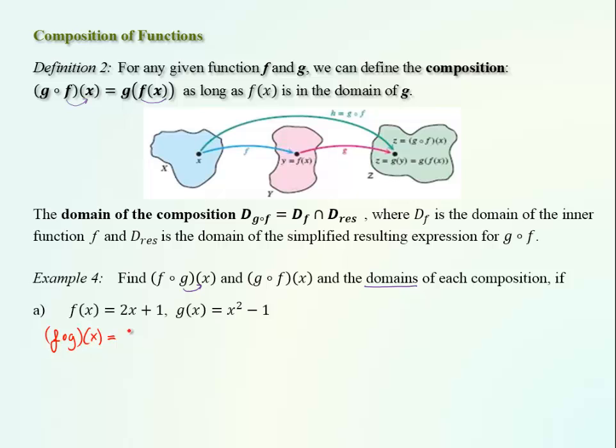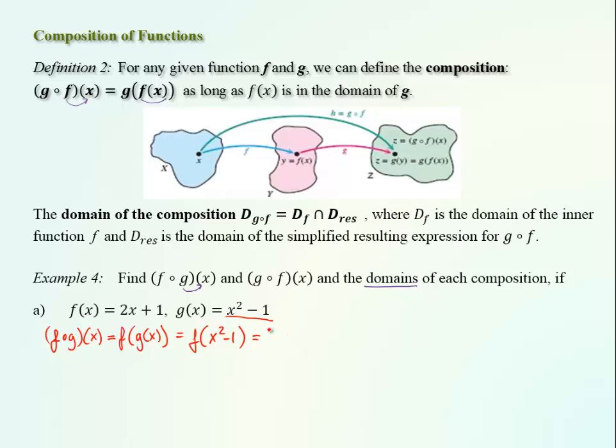What this means? Well, that means that I leave the f for later and I evaluate g of x first. So it's f of, and g of x is whatever I see here. So it's x squared minus 1. The g of x becomes input for the f function. So the input will replace the previous x in the f function.